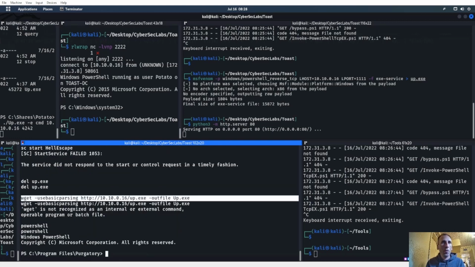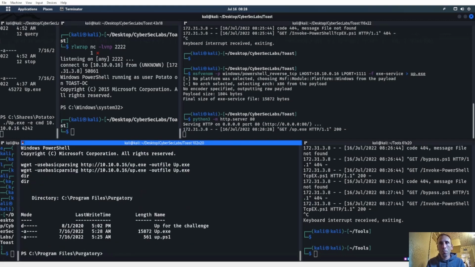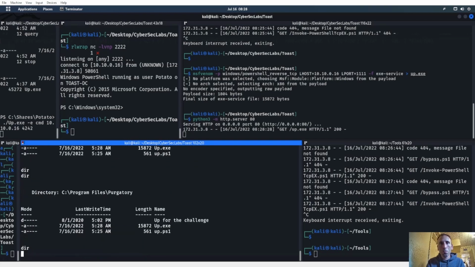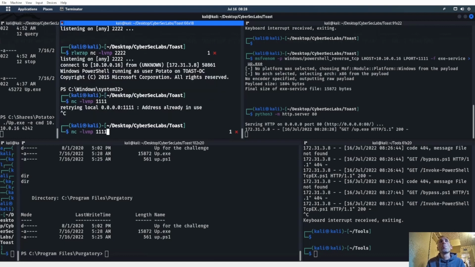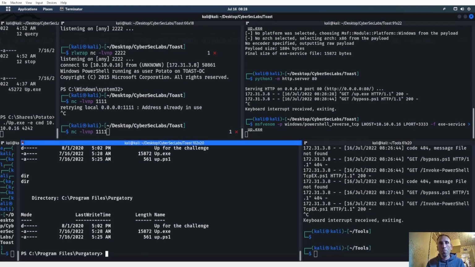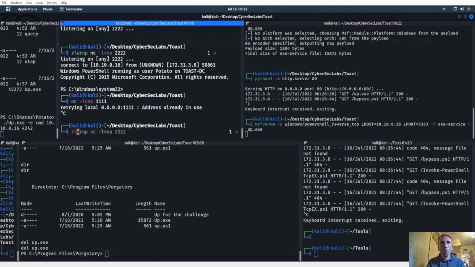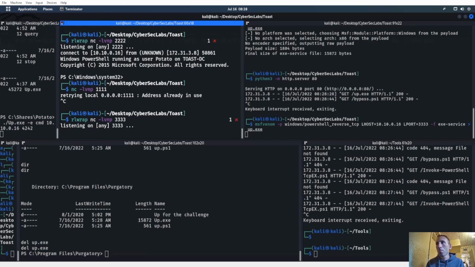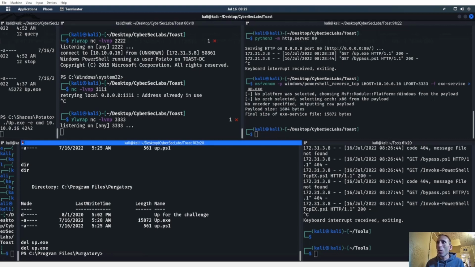Well, AMSI shouldn't do anything with the executable. Shouldn't care about the executable. Let's go and try wget. Let's try to put this on the machine. I think as soon as it happens, it's going to be like, no. It's like the 5th time I've done that now. Damn it. It's also like the 3rd time I've done that now. I just think he's going to catch it. I think he's going to be like, yeah, good try, bud.